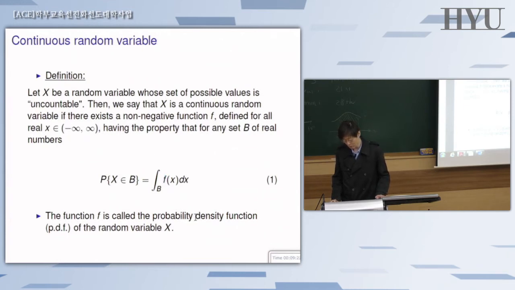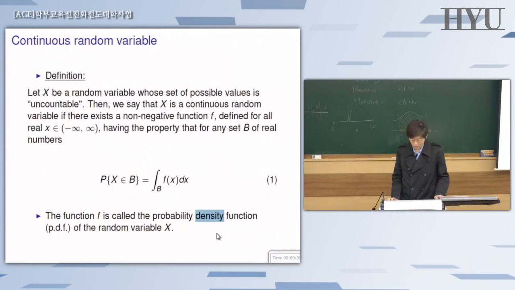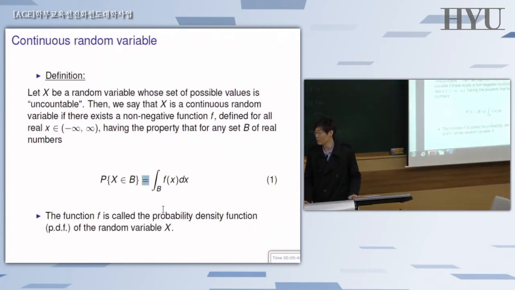So we used to call that the probability mass function, and then listed all those corresponding probabilities under those different values taken by x. But we cannot do it in the continuous case because it's continual real numbers. You cannot possibly count them. So you have to specify a certain function, and this function must satisfy this equality. Probability density function is simply abbreviated as PDF, just the same way we call the probability mass function PMF. So we call that P.D.F. That's a simple abbreviation.